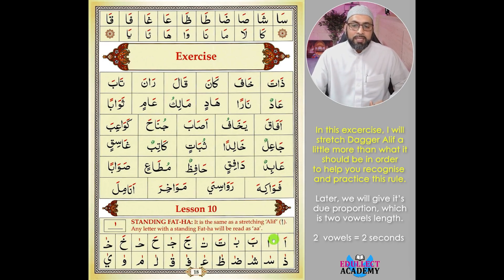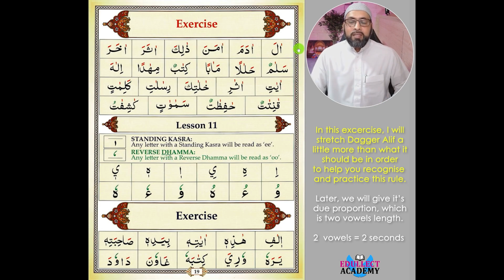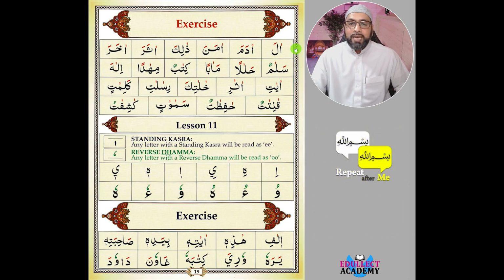So if you have a look here, if you have a standing or dagger fatha on the alif, it will be a, on the ba, ta, ja, ha, kha, dha, sa, sha, sa, dha, a, fa, qa, la, ma, wa, ya. So it's identical to the way we recited the alif joined to a letter. So let's move on to the exercise, because then you'll be able to get a full gist and also practice the alif khanjariya or the dagger fatha.